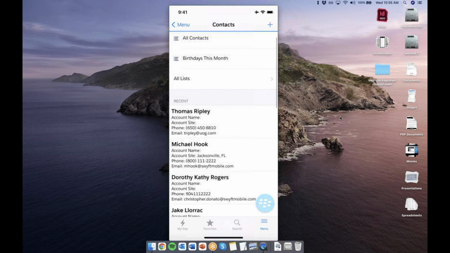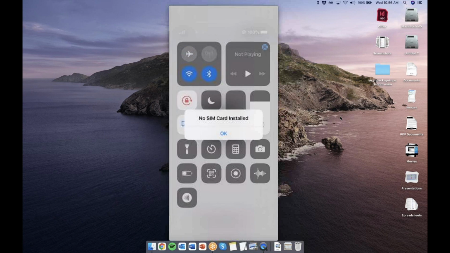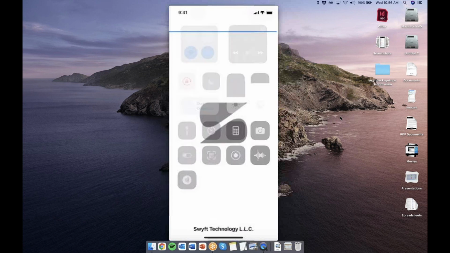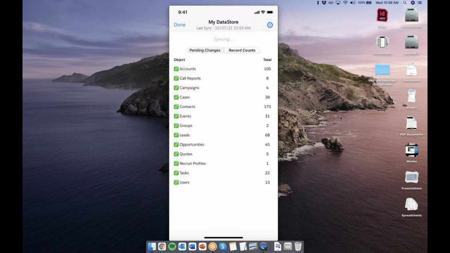It's changed within the list view, but it has not changed in my Salesforce backend because I'm not connected to a network. So if I were to turn this device off of airplane mode and get back into network connectivity, when everything syncs with my data store, you'll see that that change has indeed been made within my Salesforce CRM.